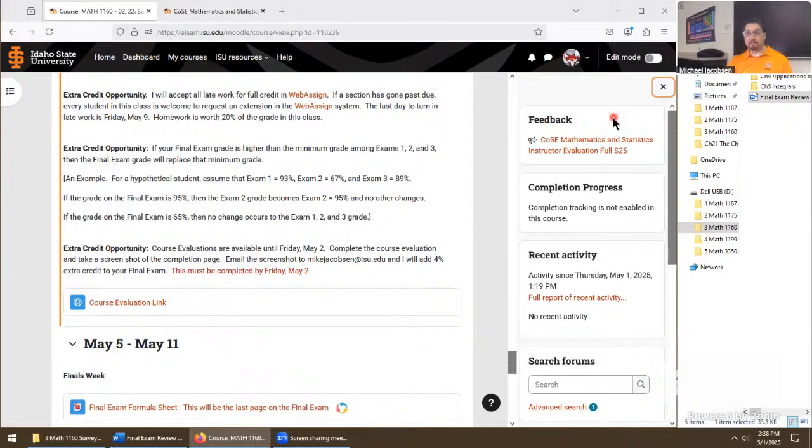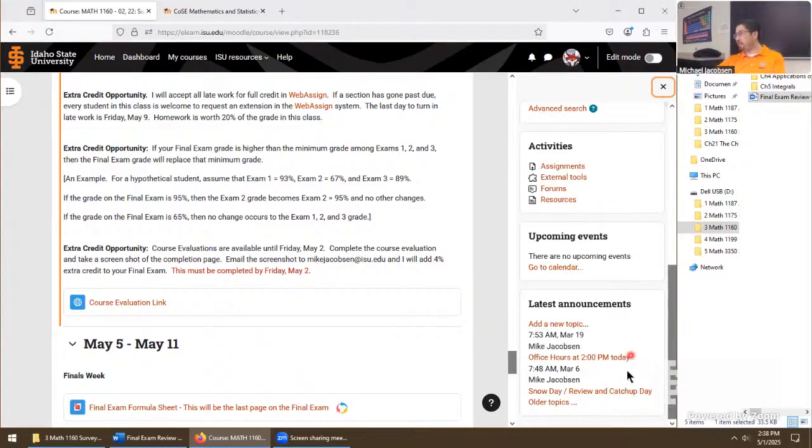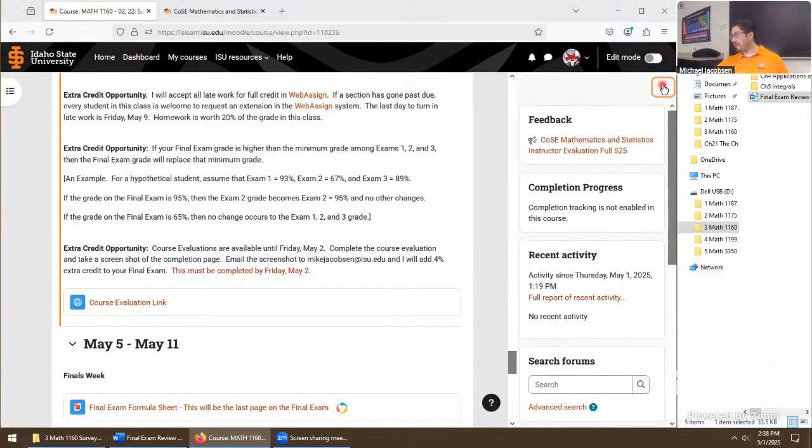If your department set it up in time. The math department was way behind. So I'm not sure what's going on in, say, the chemistry department or biology department. But this is a State Board of Education specific requirement, so it's got to be there eventually, or whoever's the chair of that department's going to get chewed out pretty well, I'd imagine. So it could be here, and it could be at the very bottom when you scroll through there. Okay. And there should be a different link for every one of your classes. Kind of annoying in a way to fill out all those surveys at the end.